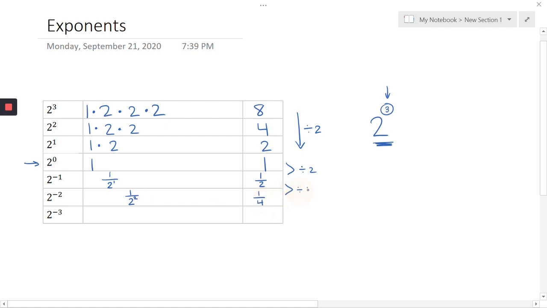Again, we are dividing by 2. And the last one, 1 over 2 to the positive 3 now because we flipped it, gets us 1 over 8 as expected because we're dividing by 2. So this is something that you can always do is to look for patterns in math because math is all about patterns. And if you can find a pattern that works, then that can help you to find your missing numbers like these down here.